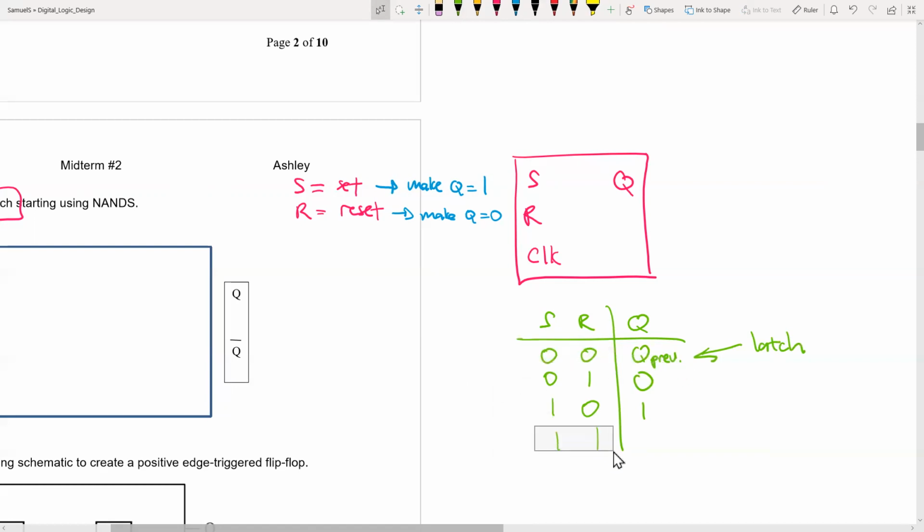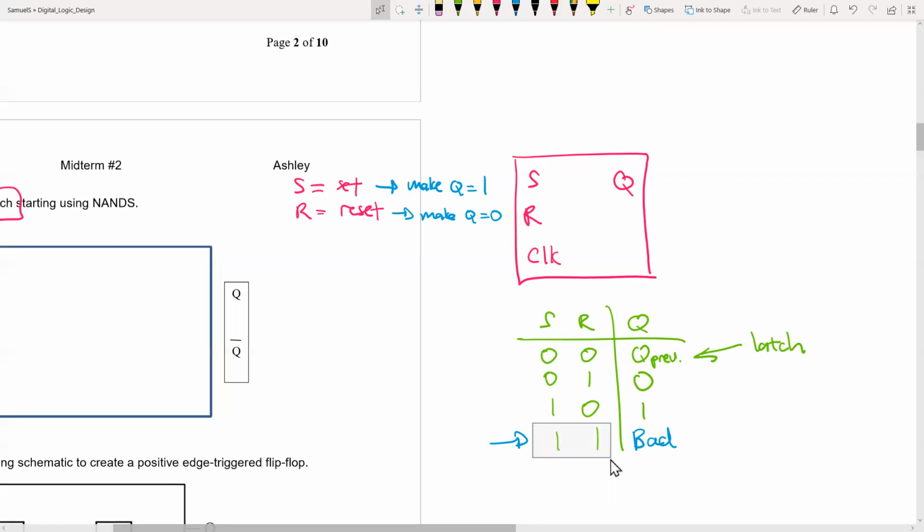And then this one down here is the state that we want to avoid, because this one here is the bad state. So we're not even going to try to say what Q is equal to there. The idea is this is saying we want to make Q a 1 and we want to make Q a 0. So in reality, you don't want to do that because you would be shorting. If you try to drive 5 volts on a wire and drive it to a 0 at the same time, you would be shorting the circuit, and that would not be good.